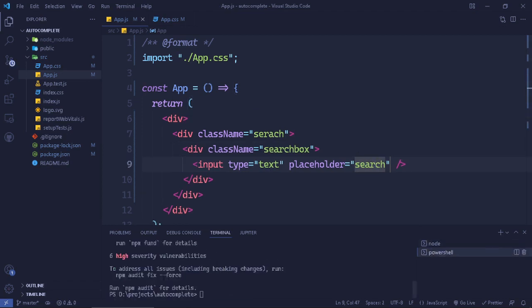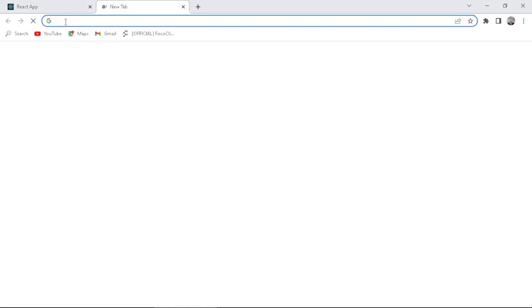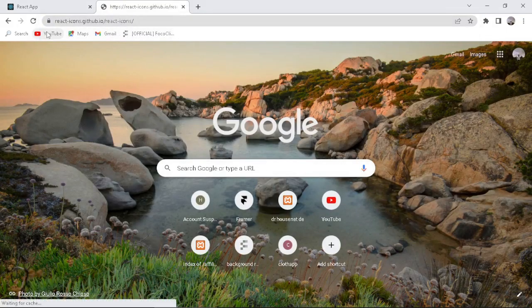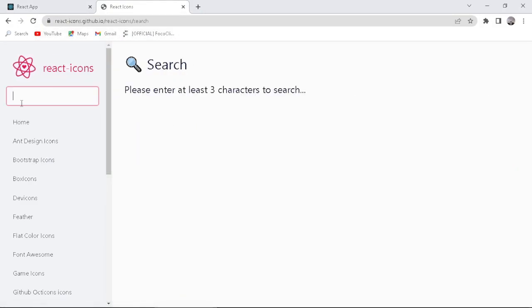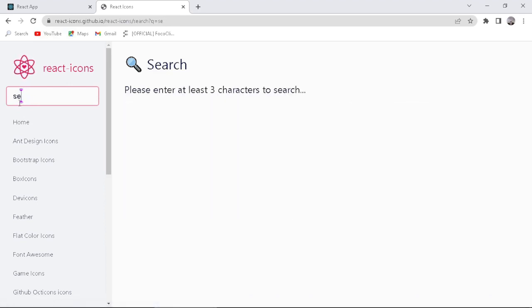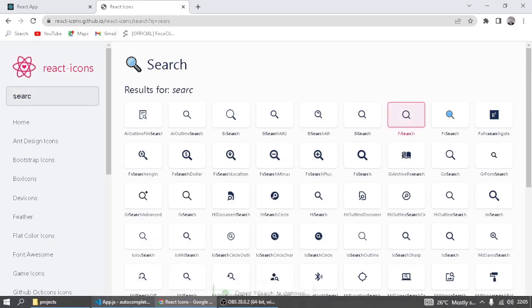Let me check if the React icons library has been installed. So if I navigate to the React icons website, I should be able to search the icons that I want. So when you come to this search section, you'll be presented with a number of icons. I'm just going to use this one, so you just click and it will be copied.